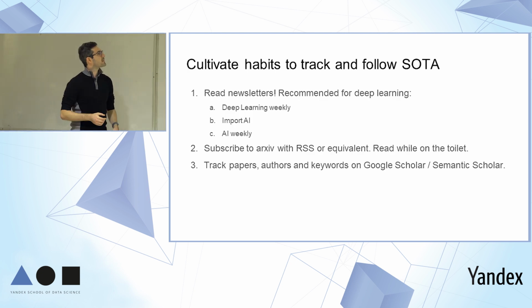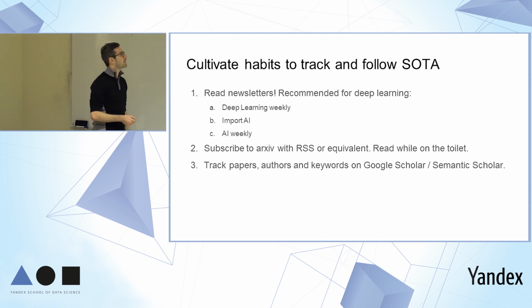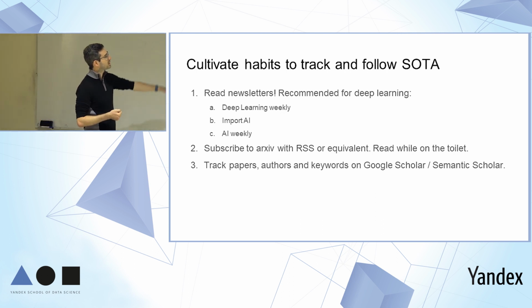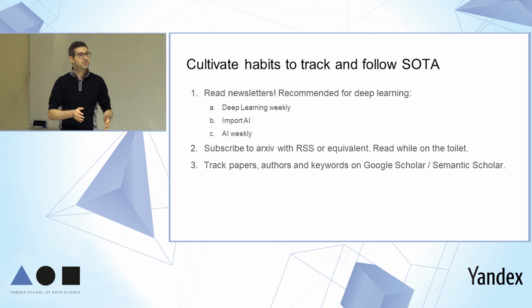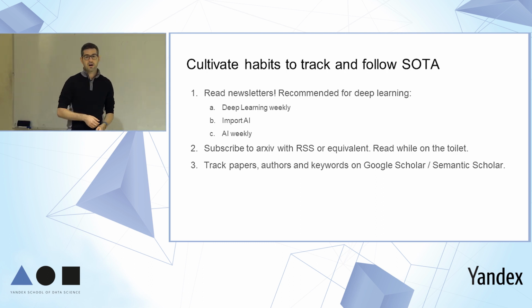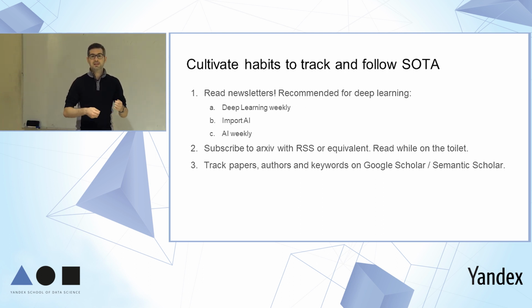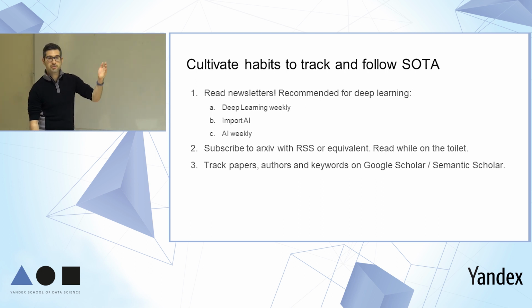We're close to the end, so let's talk about habits that will help you track what's published, what's going out there, because there are so many papers coming out. What's mostly helpful to me, in the last couple of years, has been newsletters. There are a few newsletters specifically for deep learning. Here are my 3 favorites, which every week will send you a curated list of the best papers that came out, interesting interviews with stars in the field, and basically news about what's happening. It kept me in the loop very well, especially if you have a few of them and each one has its specialty.